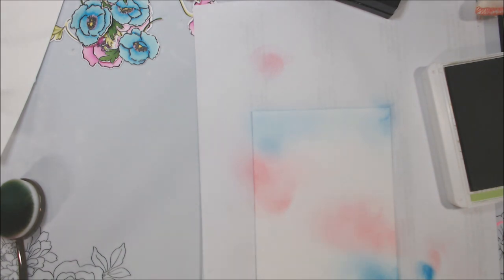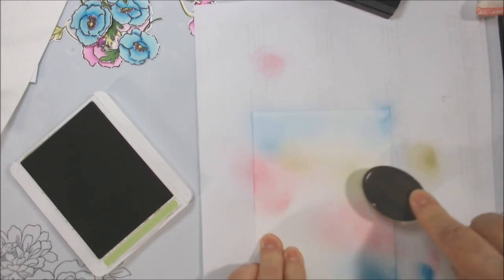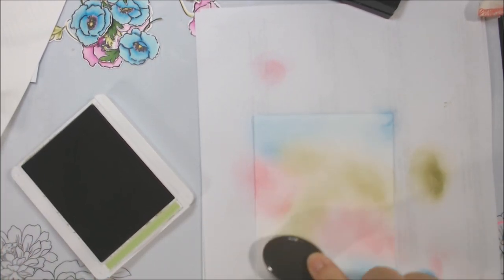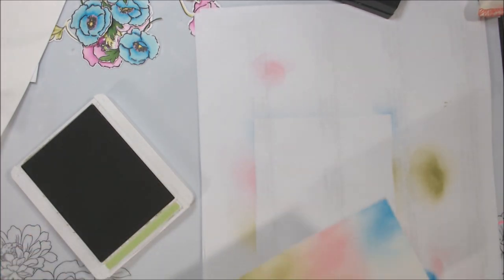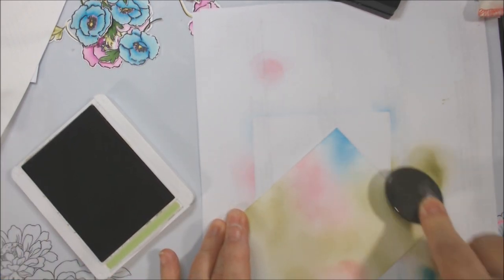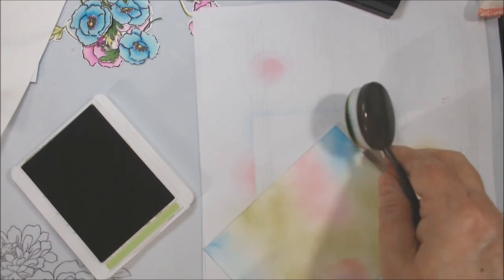Okay. And then the rest will be filled in with green, representing flowers in the background. I mean leaves in the background. And grass and whatever. Plant material. You know, sort of like a watercolor painting kind of thing, without watercolor. Right? And this is, what did I say, Pear Pizzazz. Yeah, I picked the right color. I didn't want it to be overpowering to the design.